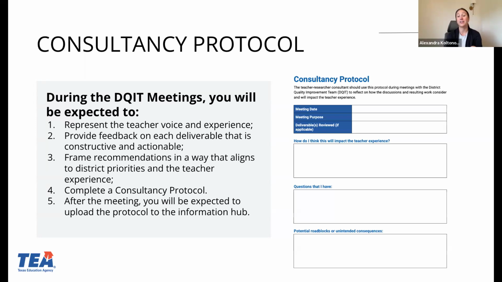So the consultancy protocol is pretty high level. What it's going to ask is just when the meeting date was, the meeting purpose, and the deliverable that was reviewed, so either the theory of action or the implementation plan. And then you'll just take notes throughout the meeting and after for a quick reflection point of, how do you think this will impact the teacher experience? What questions do you have? And these would be questions that you probably brought up during the meeting, ideally. And then any potential roadblocks or unintended consequences that you brought up during the meeting, to say, this is something we should consider when we're thinking about our master schedule redesign, for example.